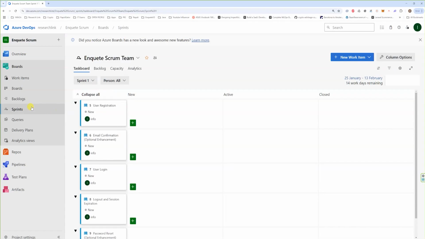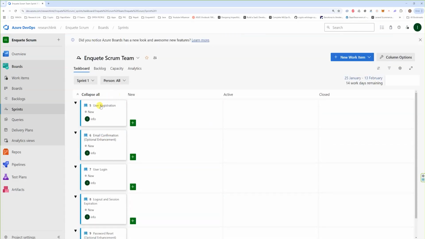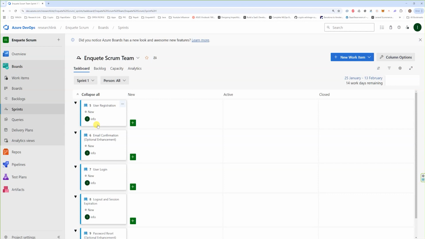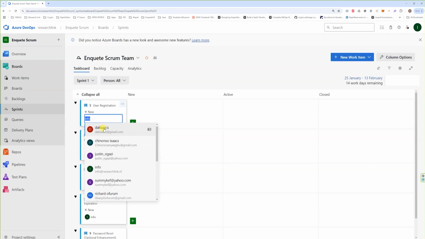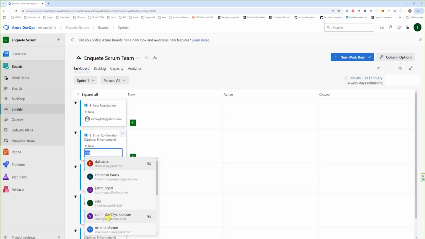I want to assign it to you guys now. So what usually happens is within the team, every team member picks a task, but for now, I'm going to assign you guys one by one. So I'm going to say, okay, the first one, Sumba, you're going to pick that up. Email confirmation. And when I mean pick it up, Sumba, you're going to write the test cases for this particular user story. Justin, you're going to write the test case for the user login, the logout. No, let me give password enhancement to Ify.